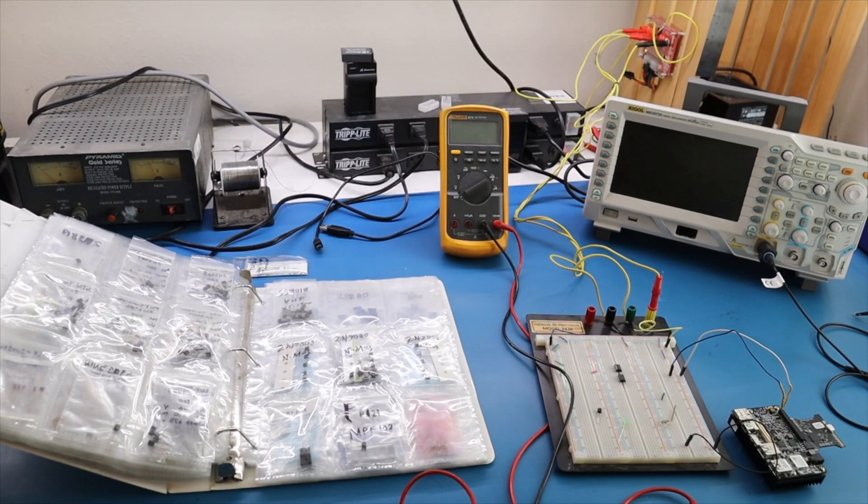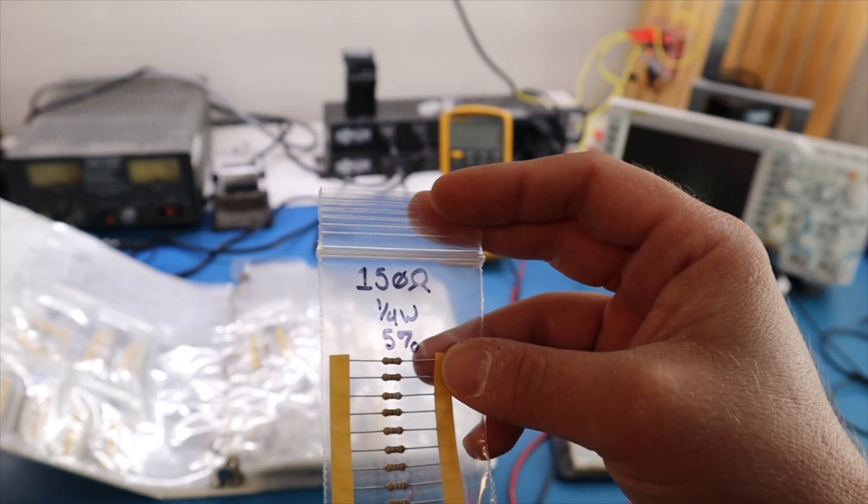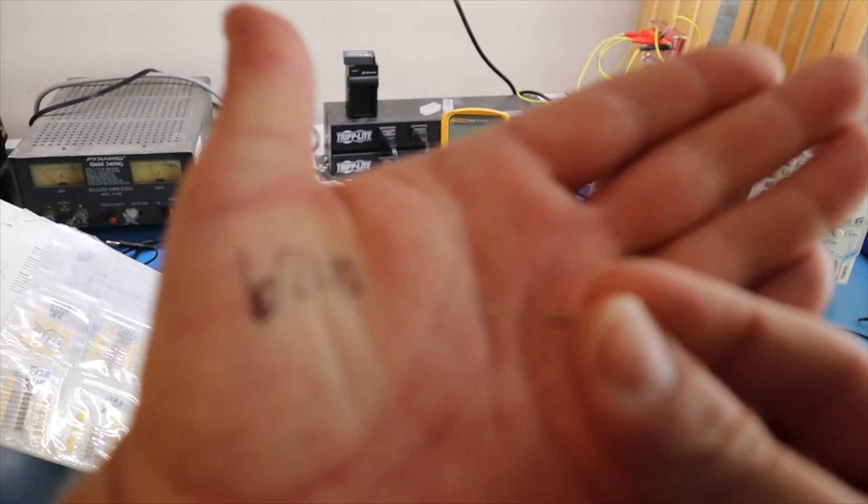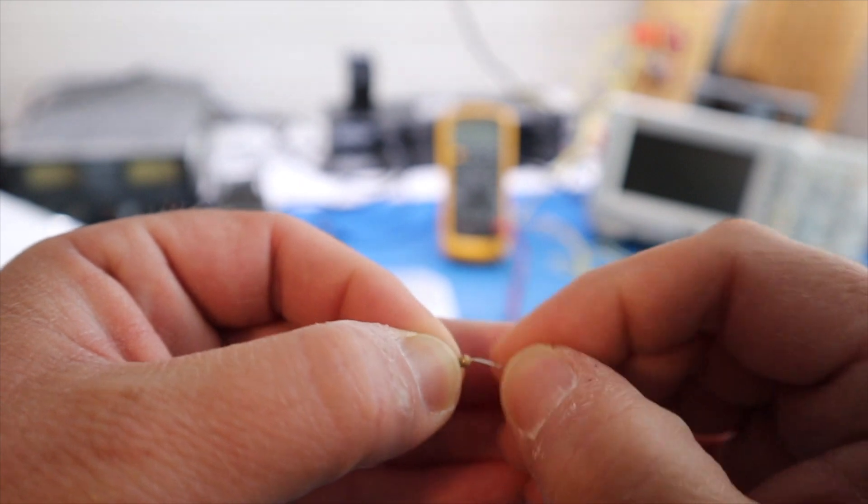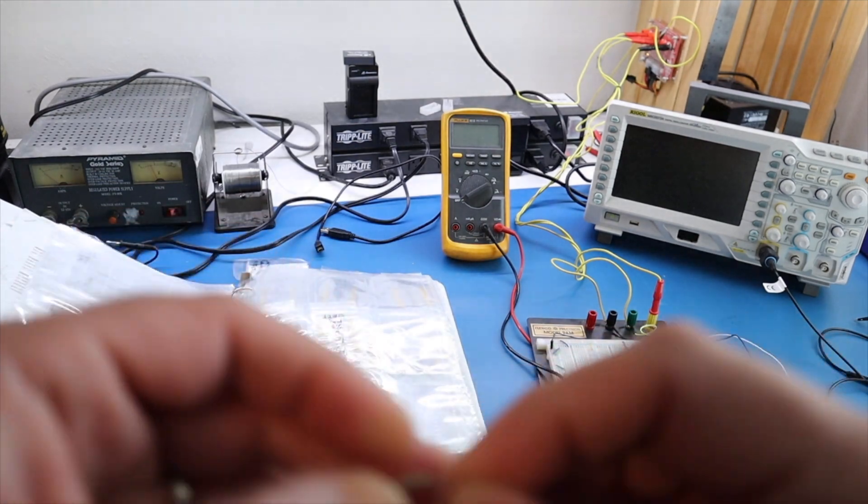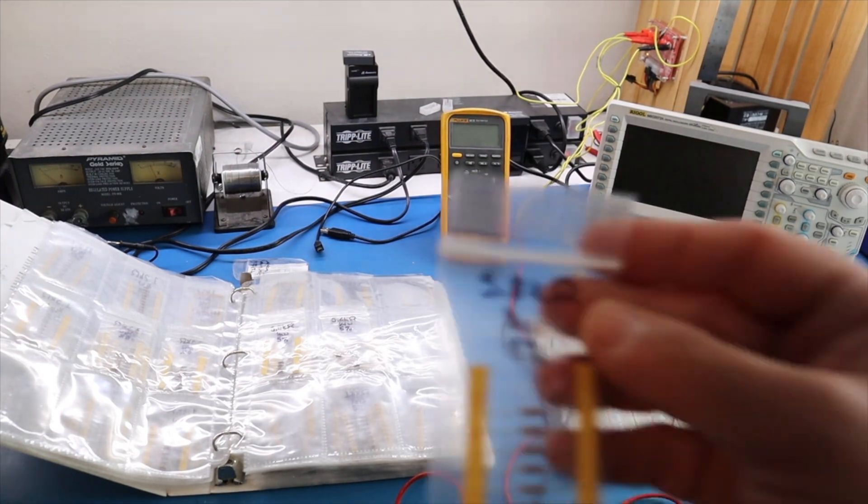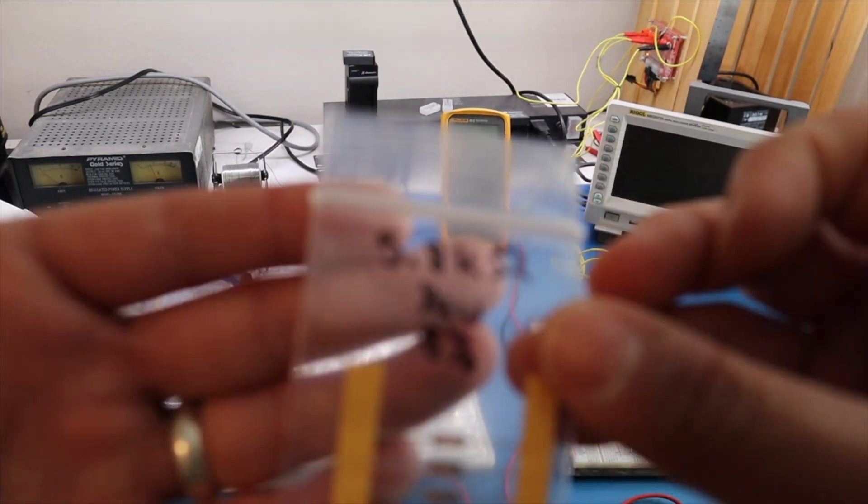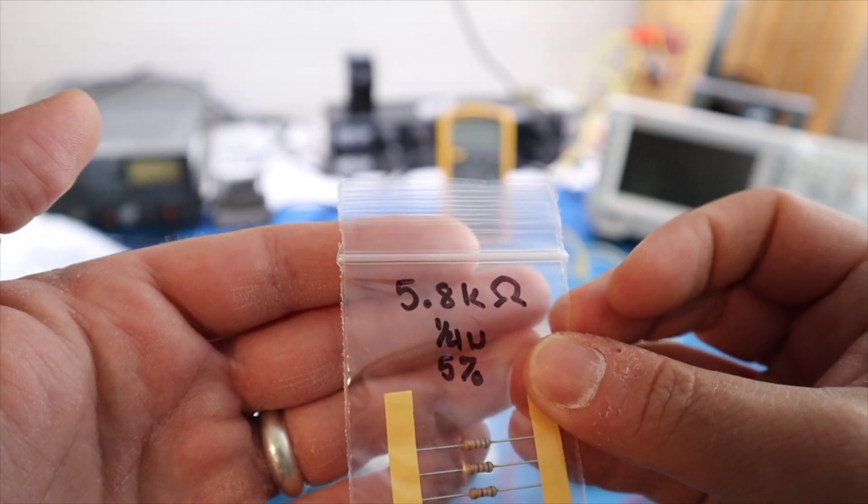All right, 150 ohm and a quarter watt at 5 percent ought to do us just fine. One thing you want to do when you pull these things from those sleeves like that is to go ahead and clean off the ends. I use a lighter or just my fingers here just to make sure that you're getting good contact with the breadboard there. The closest thing I have here is 5.8K at a quarter watt, 5 percent. So that should work fine. Let's see how it does.